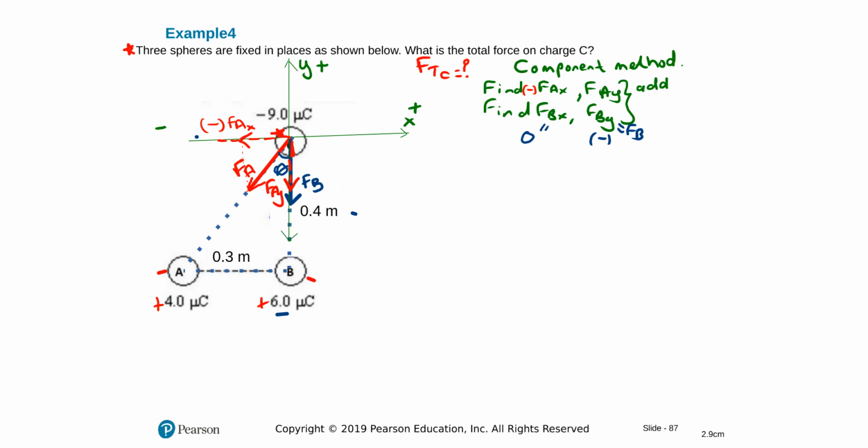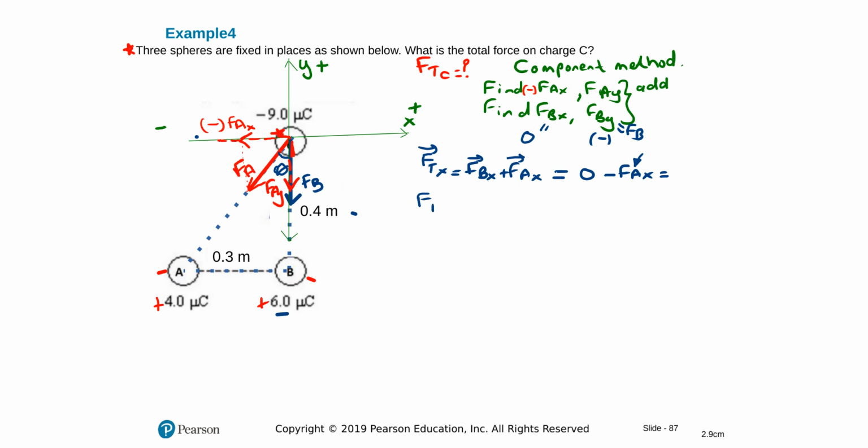Now I'm going to go ahead and find them, and I'm going to say then F total x will be equal to FBX plus FAX, right? And I'm going to show these as vectors because I'm not showing their directions yet. And as I add them, I'm going to put the signs. FB was 0, I know that, and FAX is negative. And once I find FAX entered in here, I have the x component of the total force.